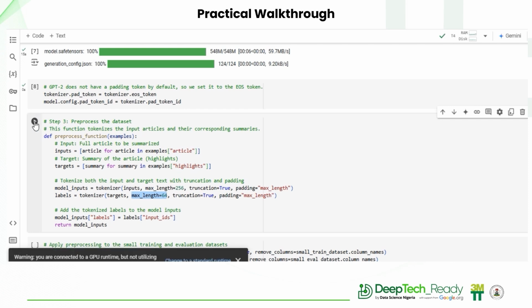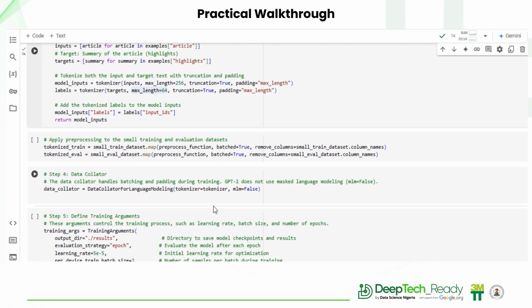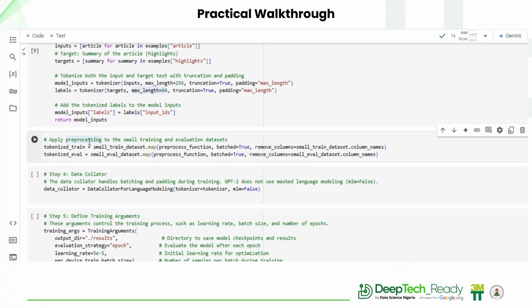Having run this, we can now go ahead and apply the pre-processing to the small training and evaluation datasets that we have already defined. Remember, we said we are not going to use the entirety of the dataset. So we're simply going to apply this tokenization function to the small training and evaluation data that we have already set, and this is the code that is doing that.